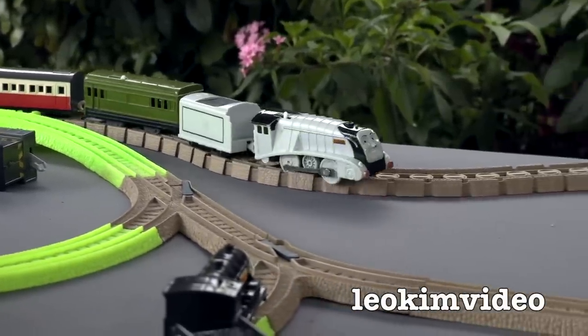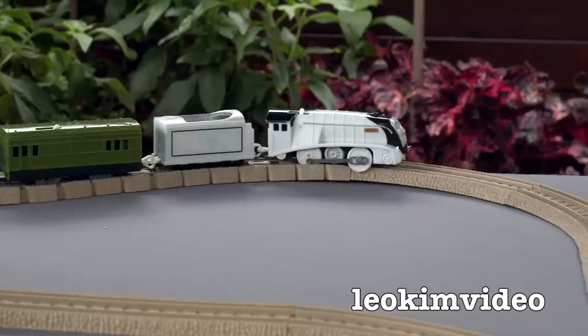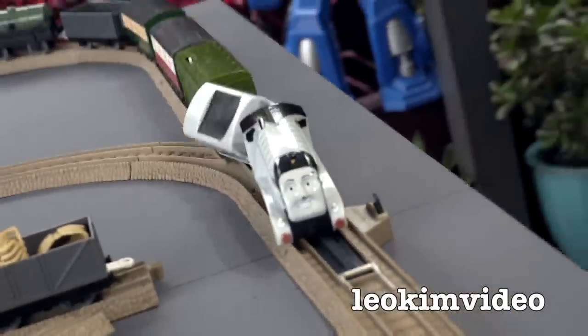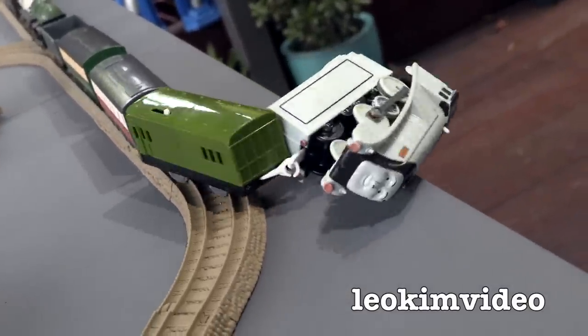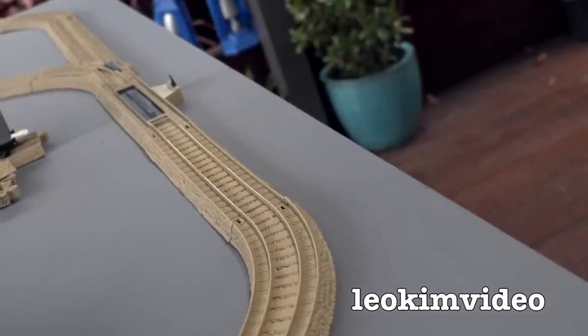And again, Spencer playing a game over the back there on the flexi track. Sooner or later, it's just going to get very ugly. Oh, it might right itself, or it might not. It can flip either way. Oh, come on, it's going to get... Oh! Ouch.